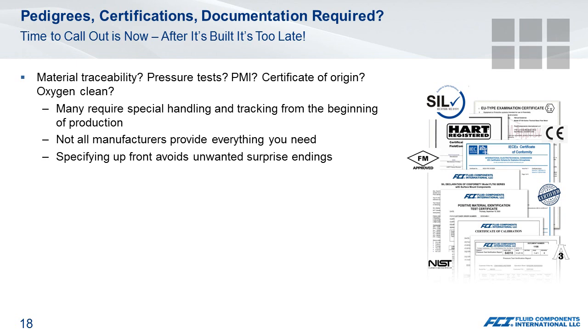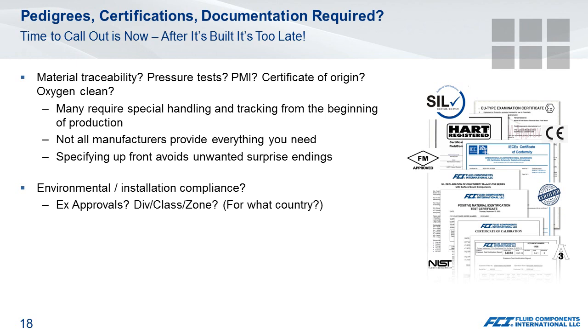If there are requirements for particular environmental or explosion-proof requirements, like we talked about on the prior slide, what are the specific approvals required, what division, what class, and for what country. That will assure you get the right product for the right place. If it has particular industry application or industry certifications like 3A in the food and dairy market, Germanischer Lloyd if it was a marine application, is it an EPA, US EPA, or other countries' EPA requirements?